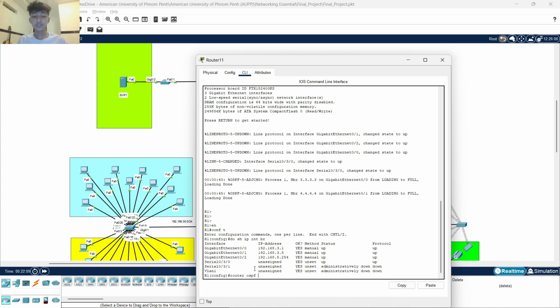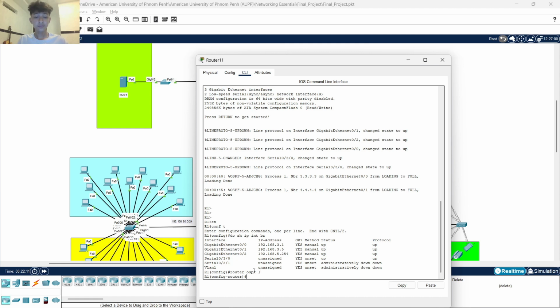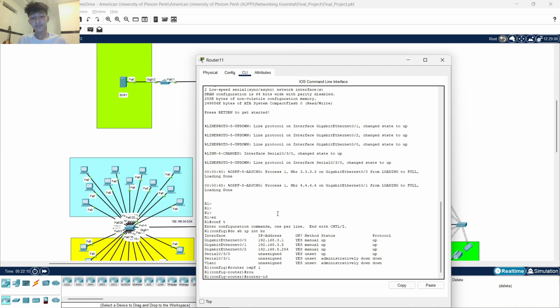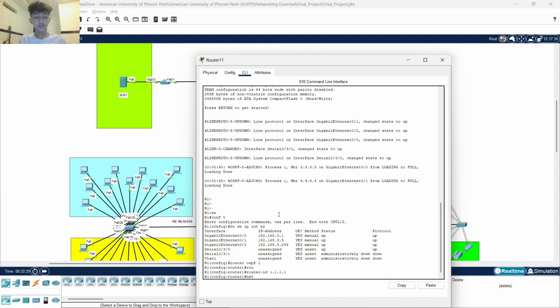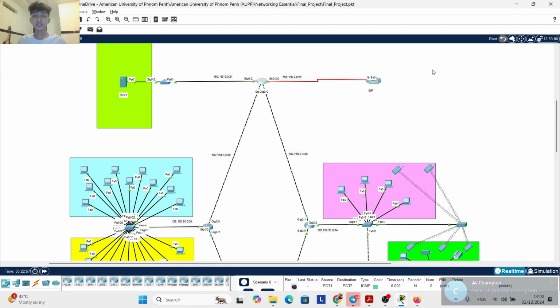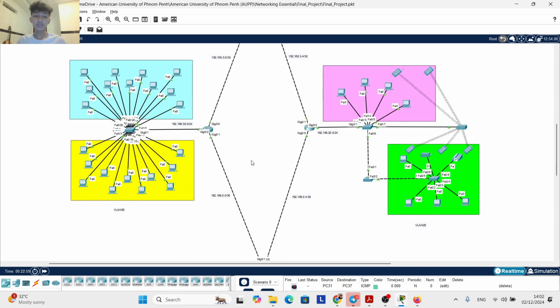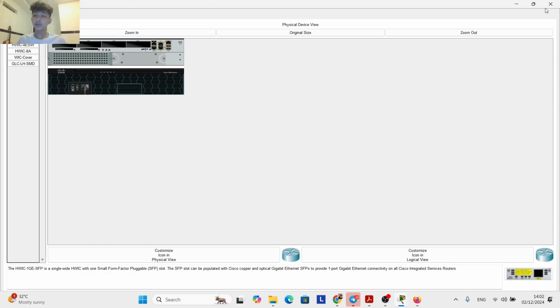And the router ID, which in this case I use 1. So first of all, we can assign the router ID. This is router 1, so I assign the router ID 1.1.1.1. The next step, we use the command network 0.0.0.0 255.255.255.255. This is done. We do the same on the other routers as well.